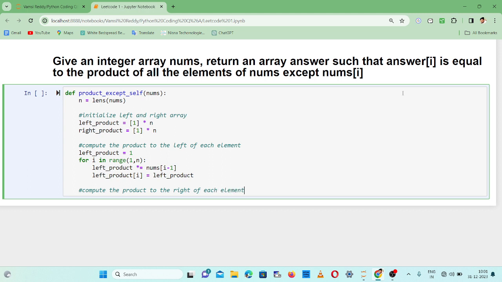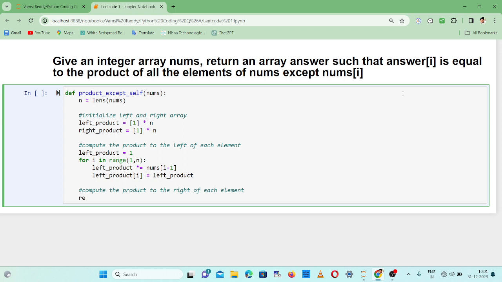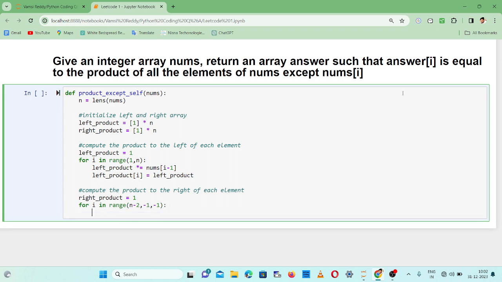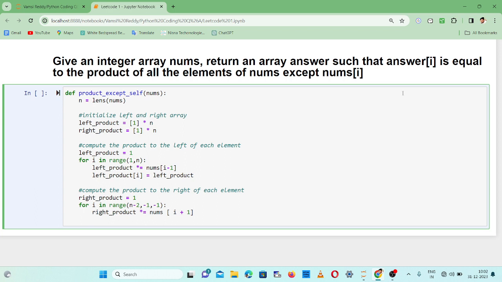So right_product equals 1, for i in range of n minus 2 comma minus 1 comma minus 1, right_product multiply-equals numbers[i plus 1].